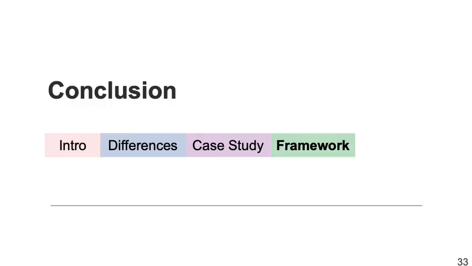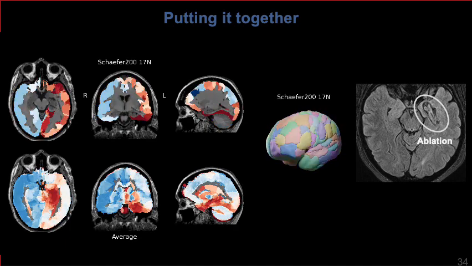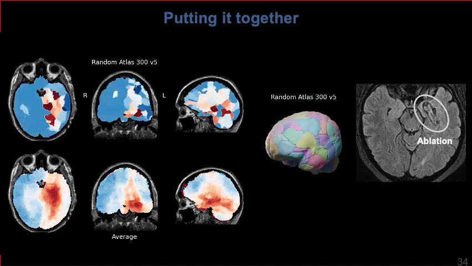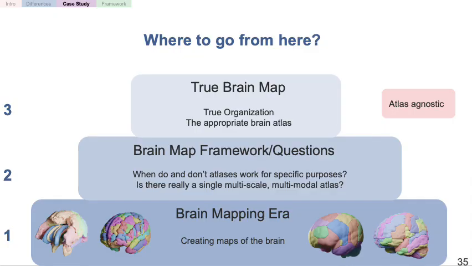Now on to conclusions. With all of that being said, I think one solution I am currently employing in localizing seizure onset is using a consensus across multiple atlases. So here I take many standard atlases and random atlases, find their regions of prediction for most likely seizure onset, and average their findings to localize seizure onset. That is one method. But largely, I consider this to be a band-aid on the whole problem.